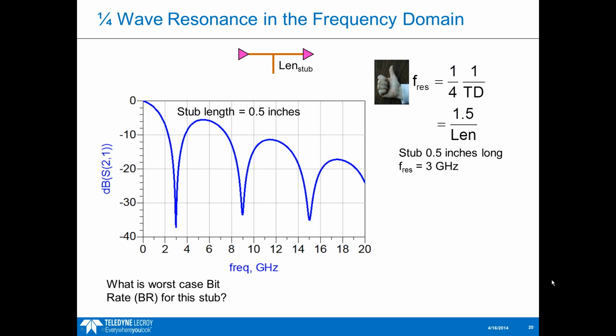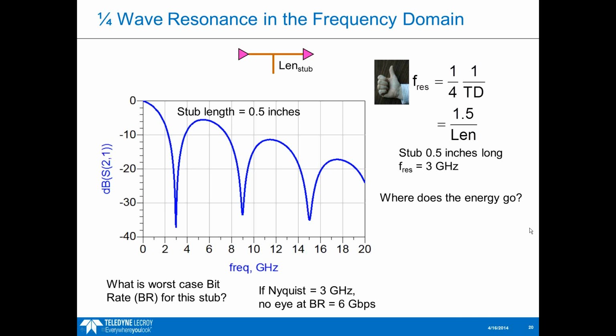So when you're looking at something like this, the insertion loss plot looks pretty bad, but depending on what sort of signal you're trying to send through here, it might not be a big deal. If all your signal power is below 1 gigahertz, you're probably okay. But if you want to send through, for example, a 6 gigabit per second signal, well, Nyquist is going to be at 3 gigahertz, and you're probably not going to have any eye opening at the receiver.